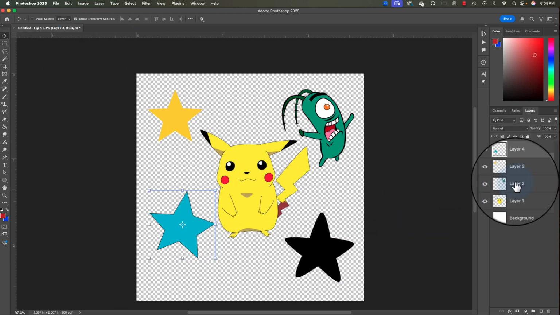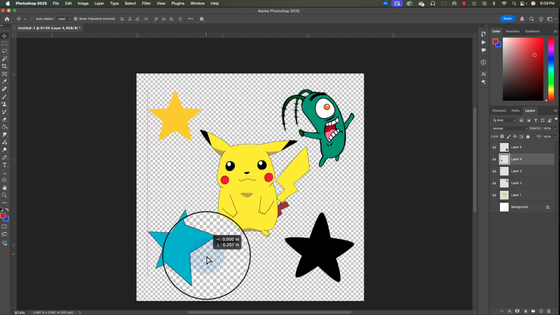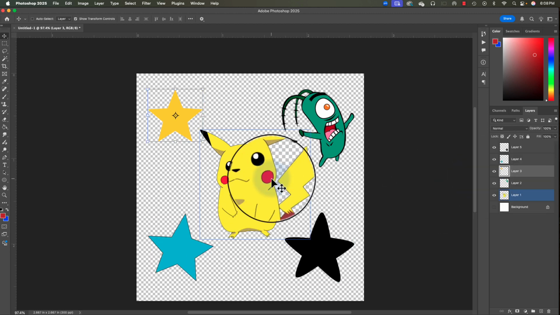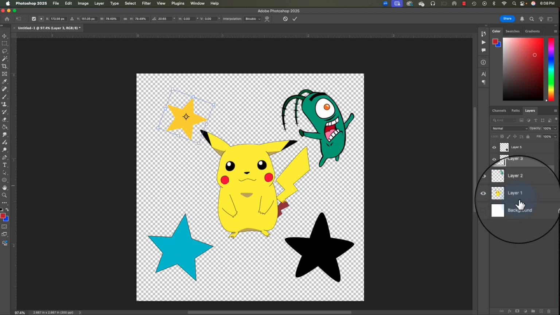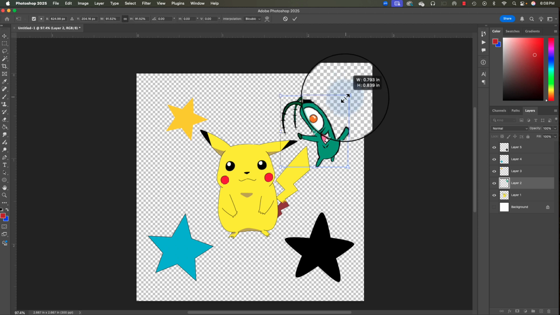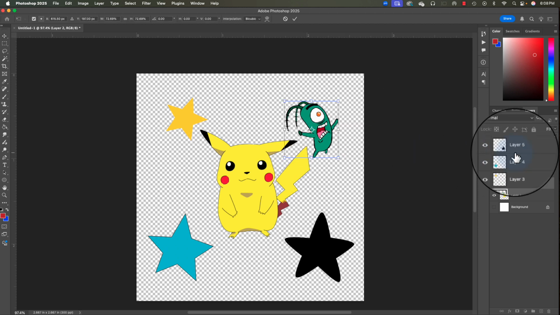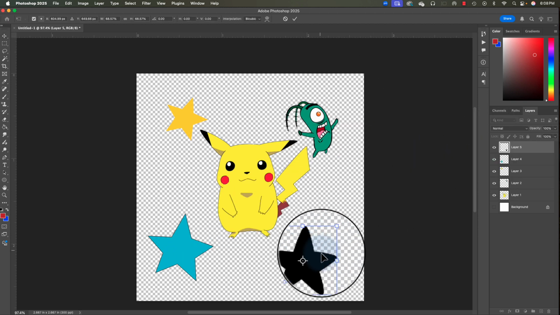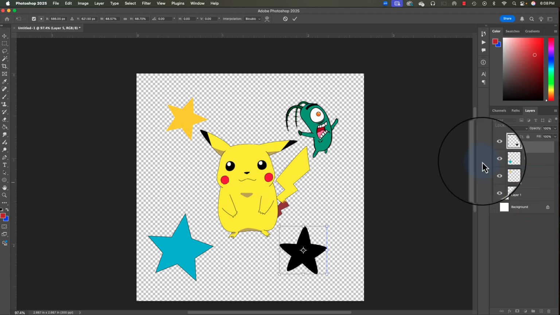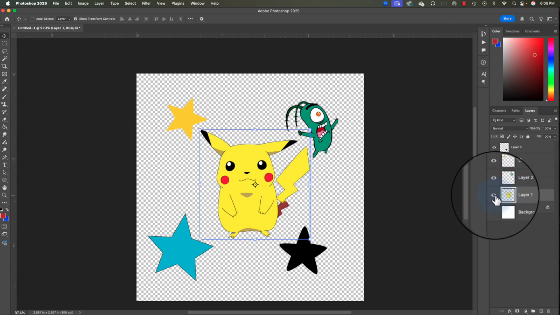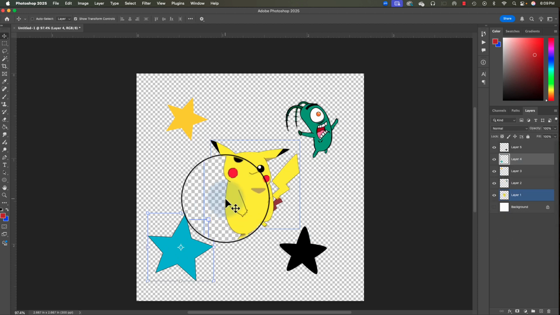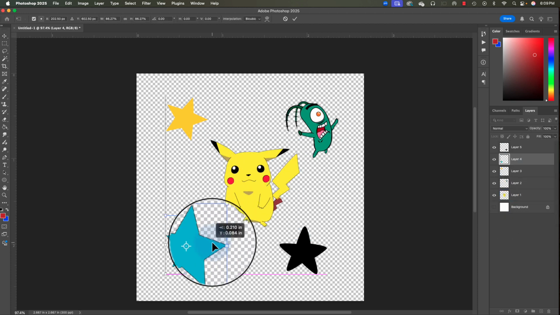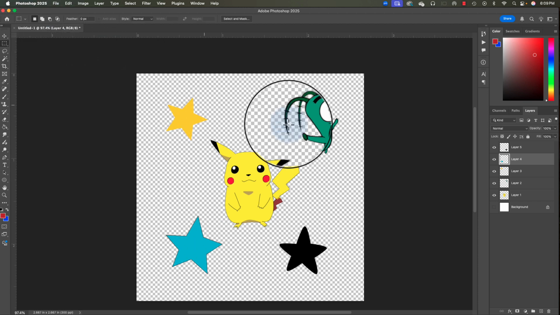Okay, so next what I want to do again is I'm going to move things around so it fits in the area. While I'm doing that, I can rotate things under free transform. Obviously, I should have just chosen SpongeBob instead of Pikachu, but you know what? It's all good. So I could get like a theme going here.